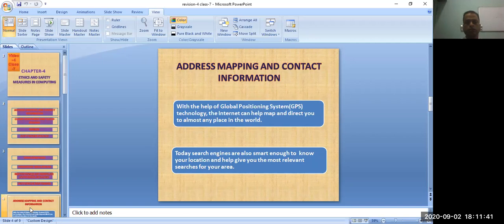So let us discuss what is address mapping and contact information. With the help of GPS, that is Global Positioning System technology, the internet can help map and direct you to almost any place in the world. The GPS system is very popular.